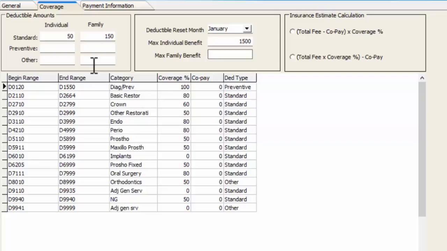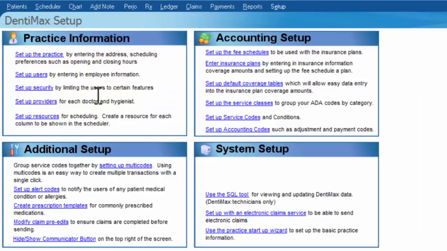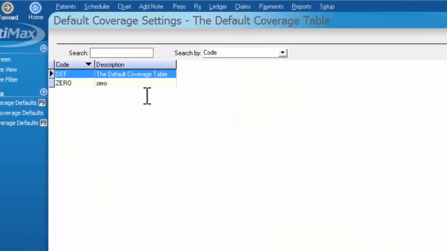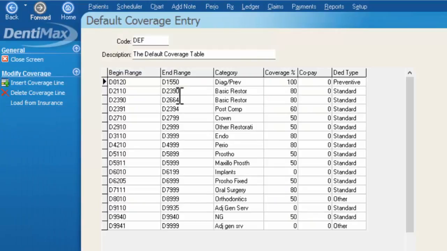So I'm just going to go there real quick by clicking setup and then setup default coverage table. This default coverage table, if I edit it, is basically what's populating every new insurance plan as you click new plan. If you're making a copy of an existing plan, you're actually copying the coverage table that's already attached to that existing plan. You are not getting the default coverage table, although there's a possibility they're one and the same. The default coverage table is here, and you are able to manipulate it, and by doing so, that's going to perhaps help you down the line.